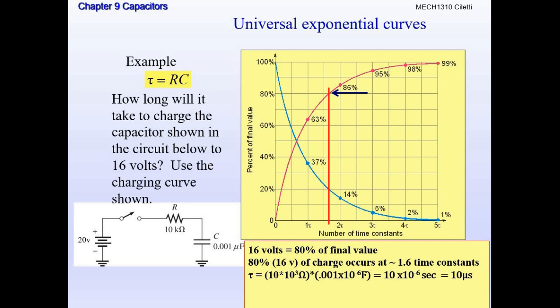So you're going to take that 10 microseconds and multiply it by 1.6, and we're going to approximately get 16 microseconds. That's how long it takes you to charge this capacitor from 0 volts up to 16 volts.